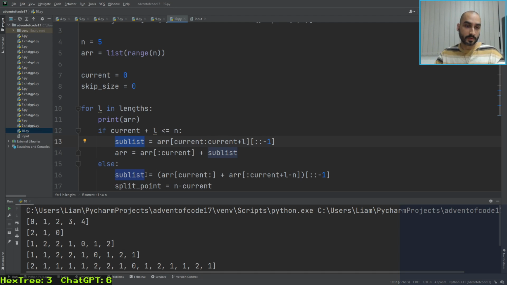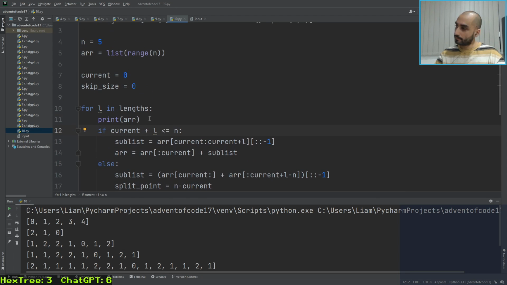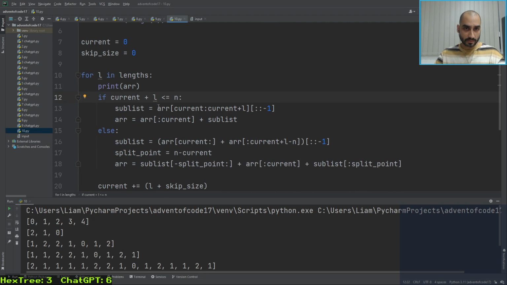Okay, got it. So we're doing... Yeah, I've done this wrong. Okay, so the sublist is array from current to current plus L. That's correct. The array will be array up to current plus array... Okay, first of all, I've already got that there.